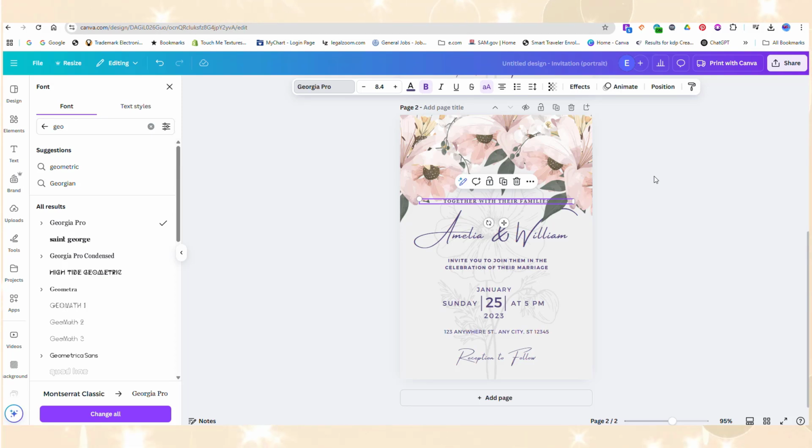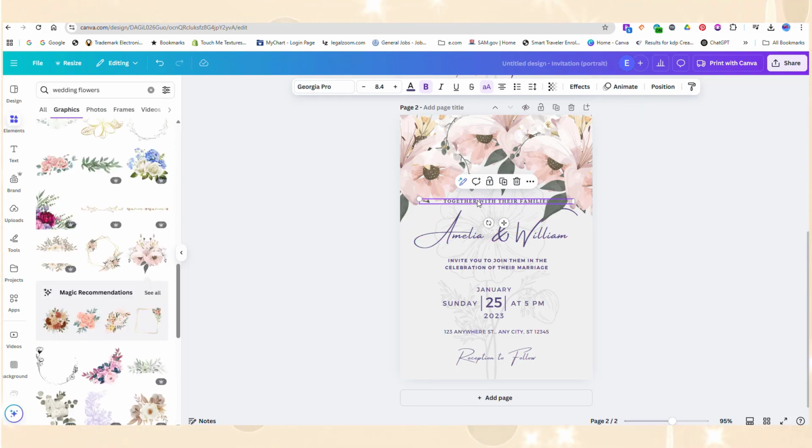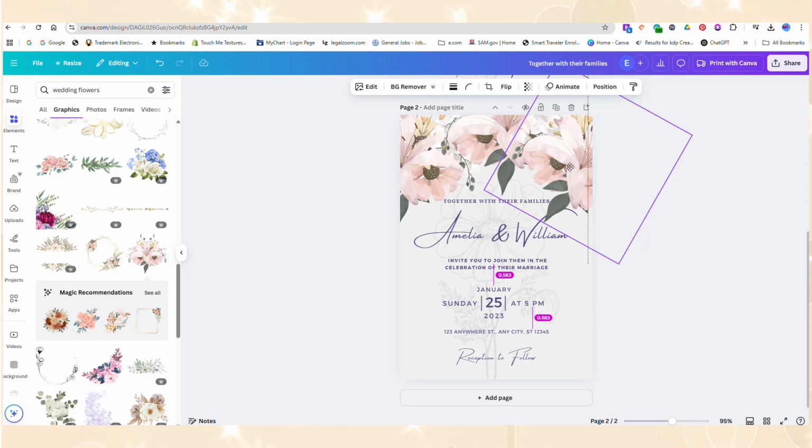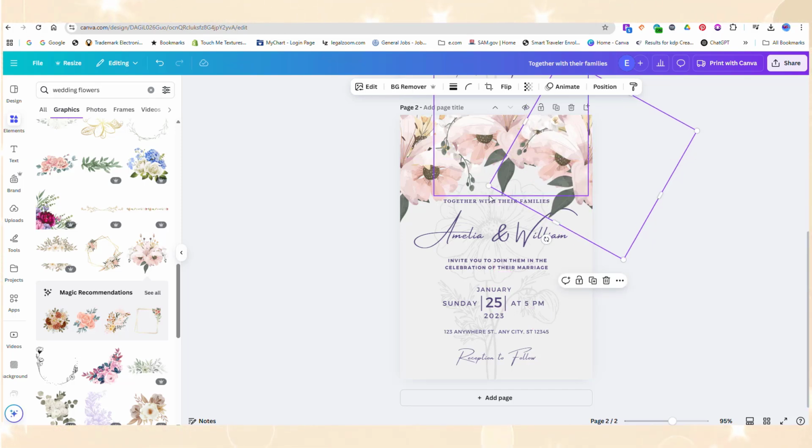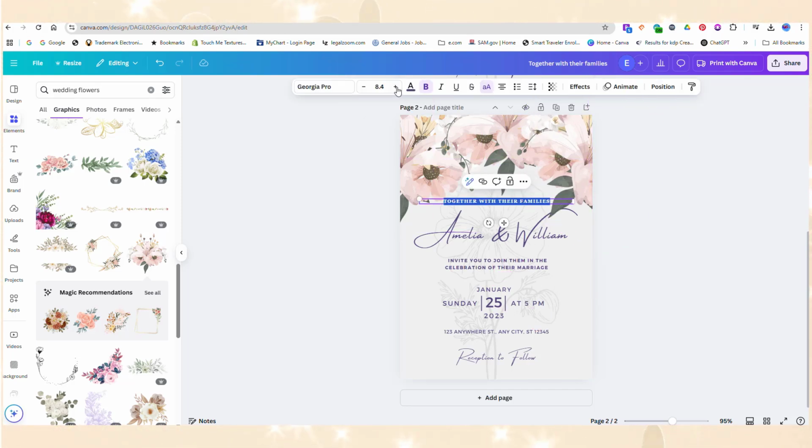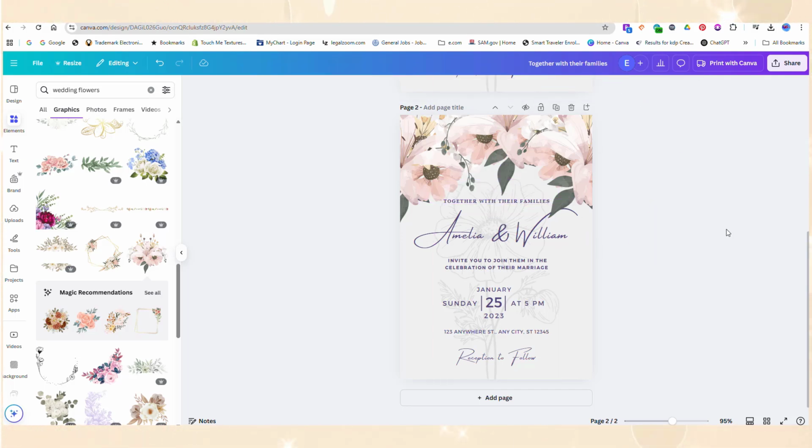And then as you see, come back over here on the invitation and it's changed. Now we have the letters coming a little bit over the graphic. You could either move the graphic out of the way a little bit, or you could highlight the graphic and then decrease the font size by clicking on the minus sign. But that's a little bit too small, so we're gonna go up with the font. Okay, all right, so I'm happy with that.